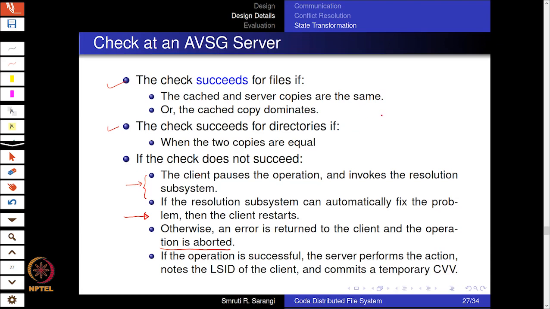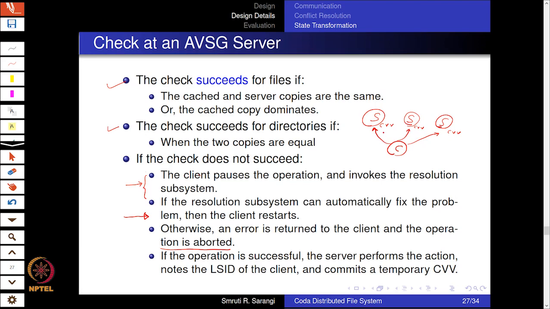It is important to understand that if there are multiple servers and the client is over here, in phase 1 the client sends the version to all the servers, and the servers then indicate if they are okay to go ahead with the update, and they also note the temporary CVV that the client is proposing, right? So this is the latest CVV of the data that the client has. So this is phase 1.